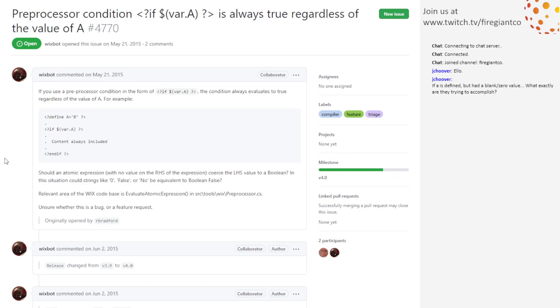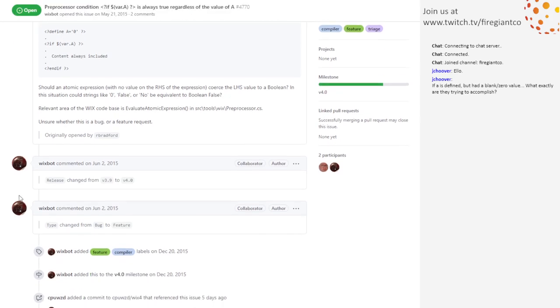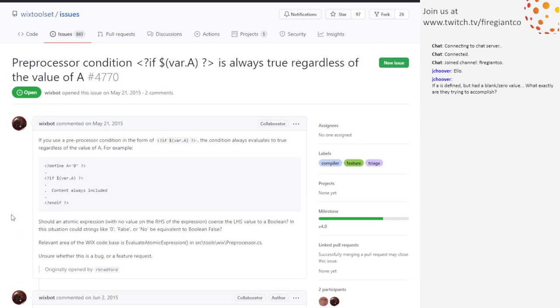Okay. I mean, to be clear, I'm perfectly fine with that because I agree it's the equivalent of the C-sharp pound if. But it's absolutely not what the feature request is about. Oh, yeah, sorry, you're right. I am not going to satisfy the requester's request here. You're absolutely correct. But we're basically saying that defines are not Booleans. We just don't evaluate them as Booleans. And as a result, like C-sharp, you have to specify the expression that you want it to be evaluated to. You know, C-sharp will not evaluate an int to true if it's non-zero.